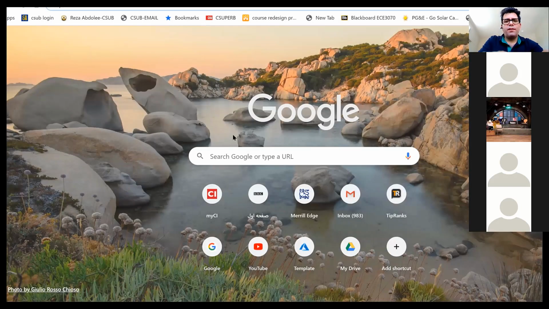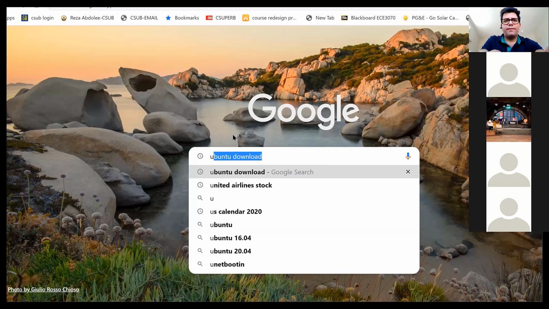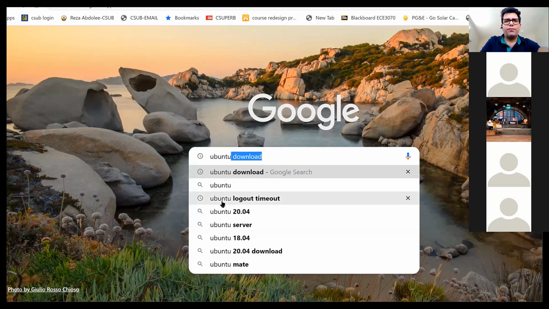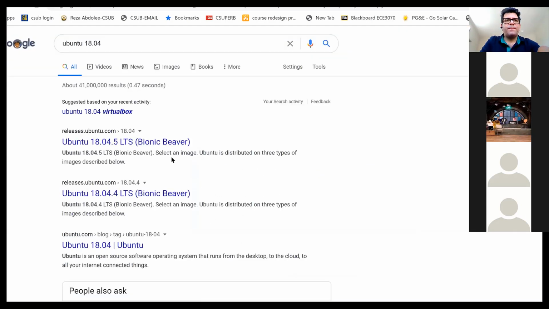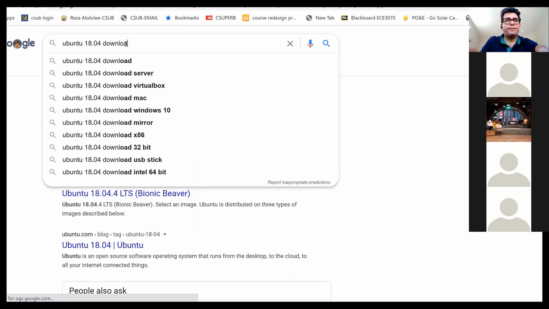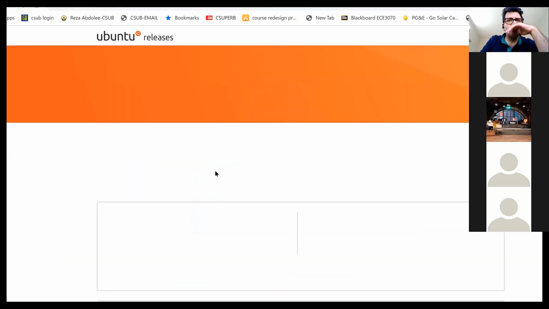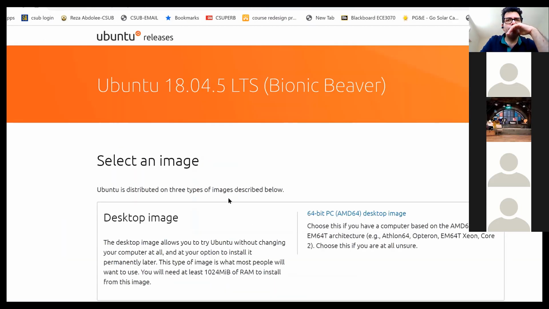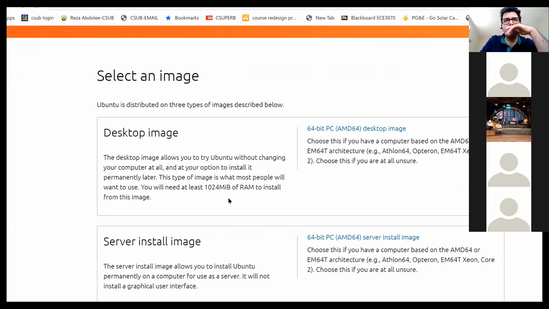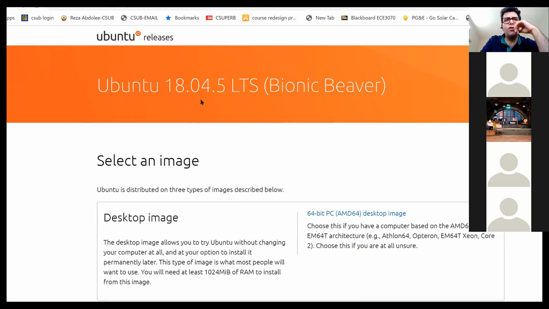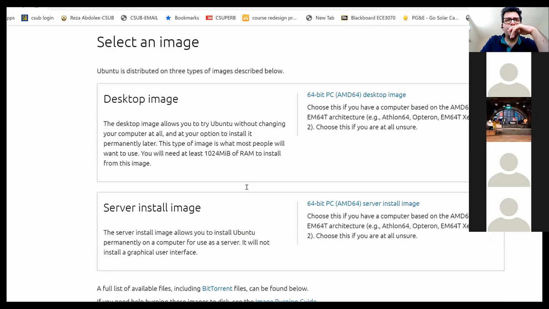This time Google is our friend to do this automatically for us. Okay, so here is Ubuntu 18.04.